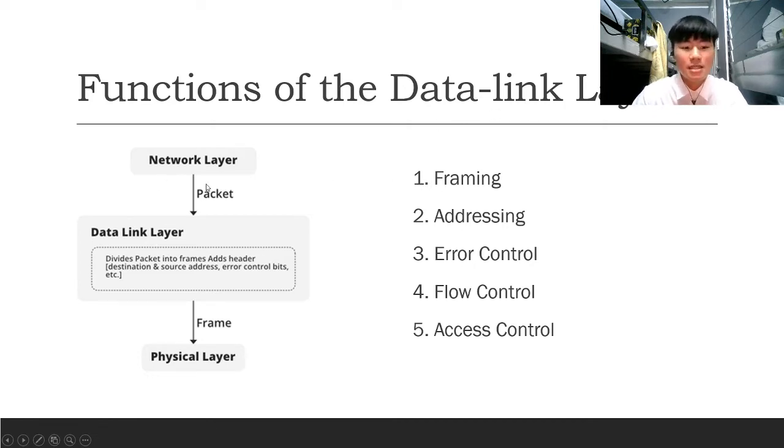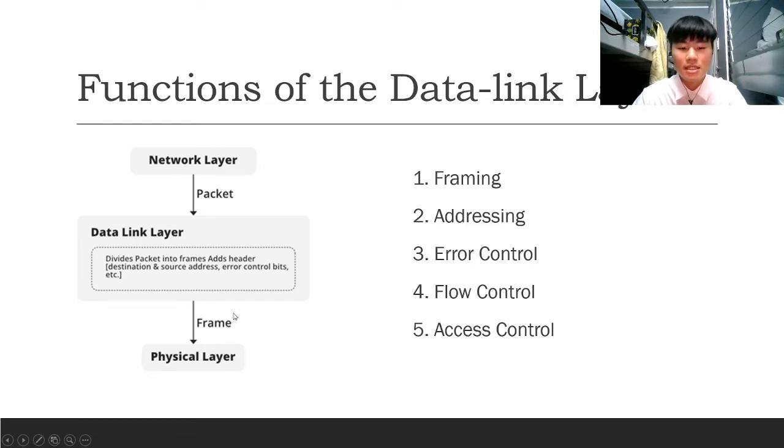The packet received from the network layer will now be known as a frame in the data link layer. And then at the sender side, the DLL, data link layer, receives packets from the network layer and divides them into small frames, and then sends each frame bit by bit to the physical layer.